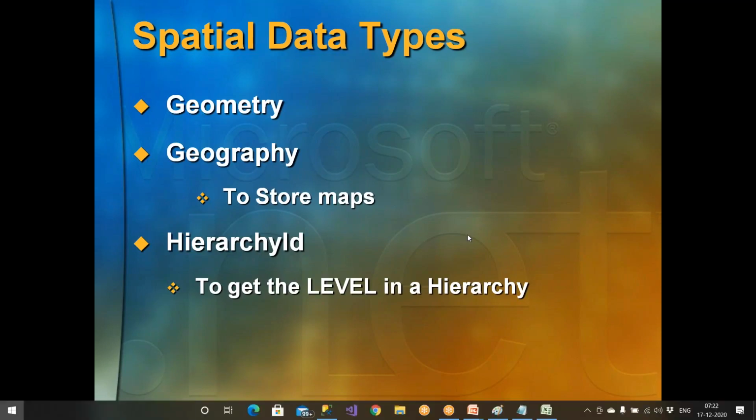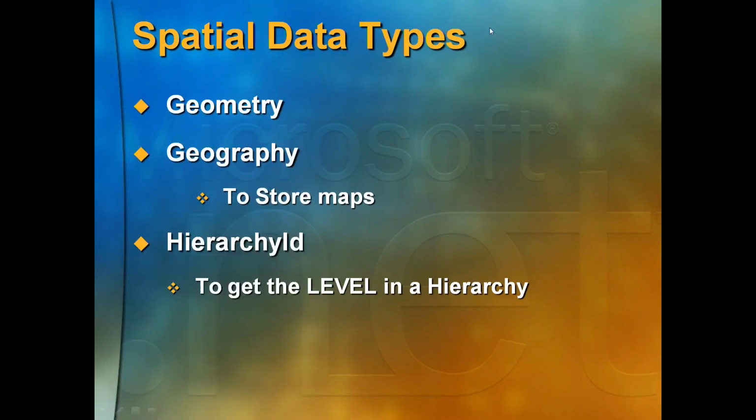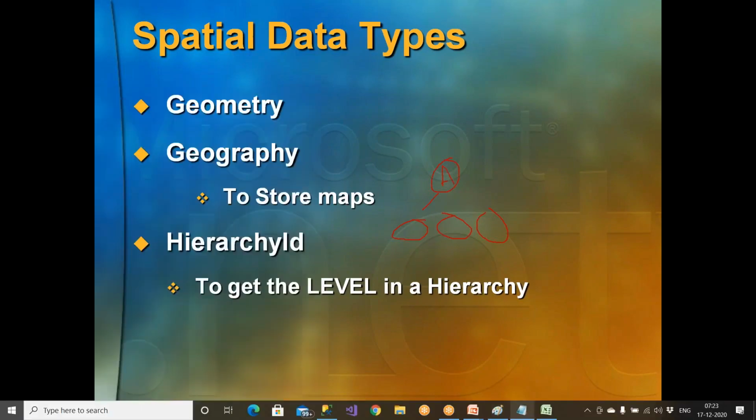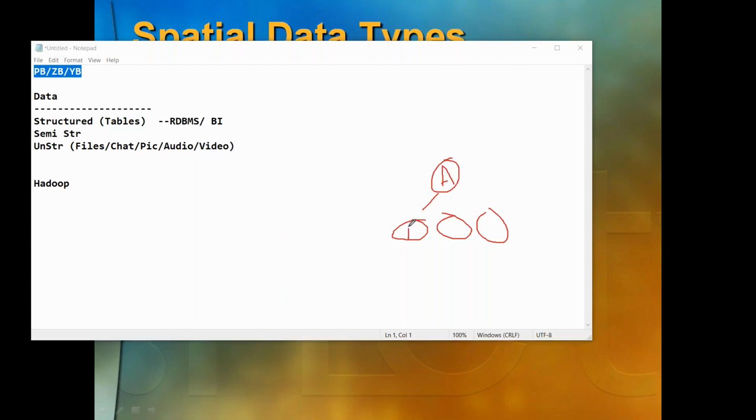What do you mean by hierarchy? For example, I want to have employee data. The CEO is here. Under the CEO, somebody is working, right? So you have A, and under A, you have B, C, D working. Under B, you have E working. Under E, you have K working.